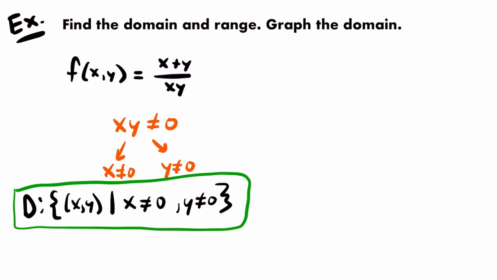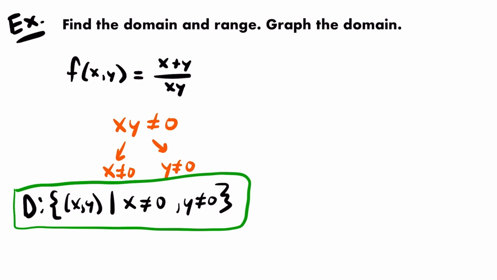Well, all of them, right? Even though x and y themselves can't be 0, the output here still could be 0 if x and y are the opposites of each other. Let's say that x is 3 and y is negative 3. 3 plus negative 3 is 0, and 0 divided by those two numbers multiplied by each other would still be 0. And so you still could get 0 as an output for this function, and you could also get all positive numbers and all negative numbers. Nothing here is going to restrict the range. The range is going to be all real numbers for z.